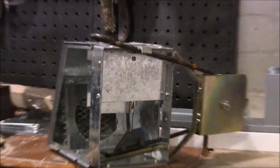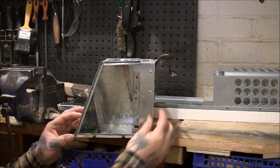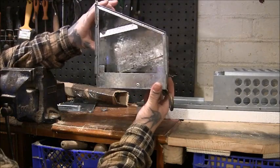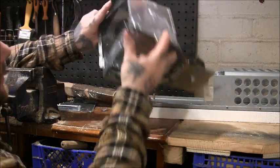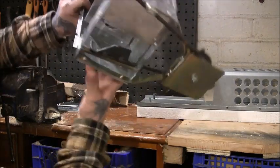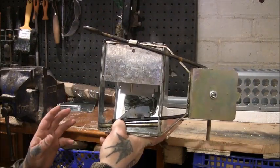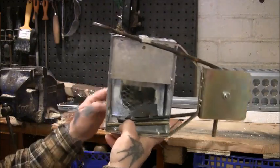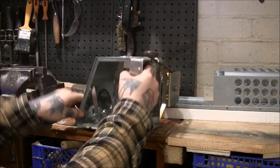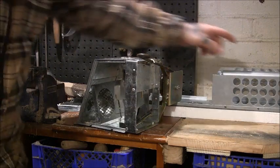Zoom out a bit. Alright, that's better. Sorry. Right, so now that's with the cage off. And you can mount that like this up a tree. And that would be your entrance, but you see it's very close to the end. Near enough, the trigger mechanism, everything is there straight away. So you have to be careful where you're putting it and what you're catching. But it can be used like that up a tree. And I've seen people use it like that. But I would keep the cage on personally.